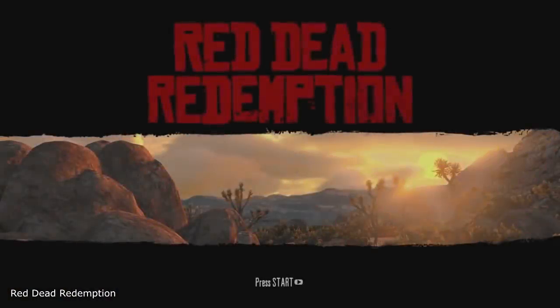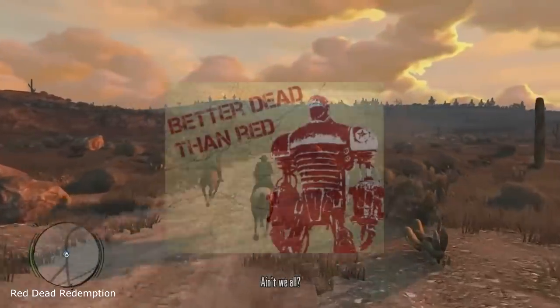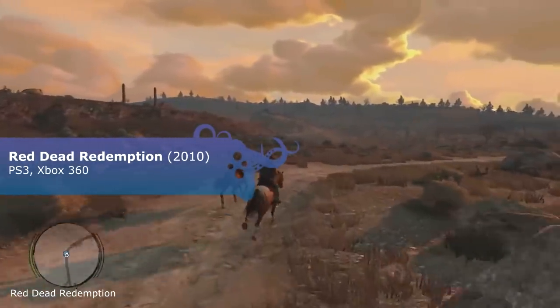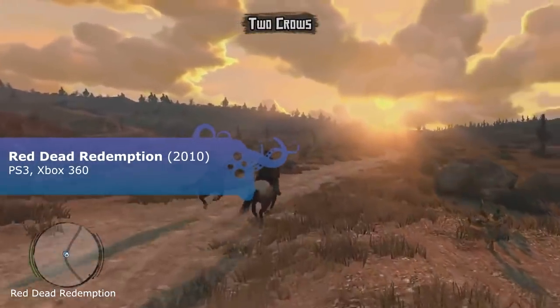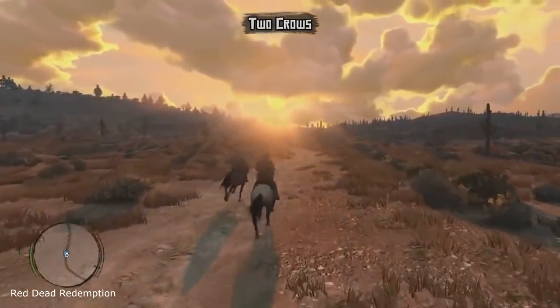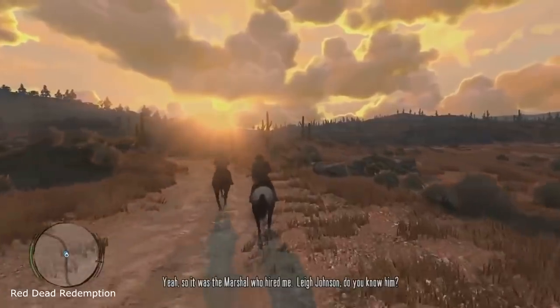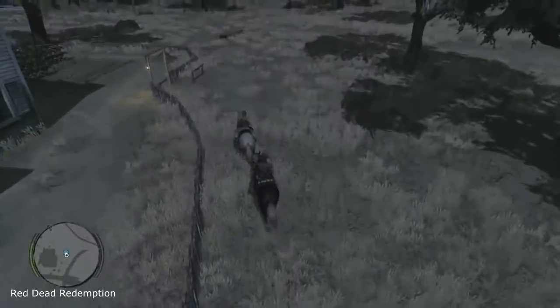Red Dead Redemption. There is a saying, better dead than red, so it may sound that this game is about dead communists, but it's obviously not. Red Dead Redemption is a western-themed action-adventure game played from a third-person perspective. The player controls John Marston and completes missions to progress through the story. Outside of missions, players may freely roam the open world. Well, as long as they don't try to swim.